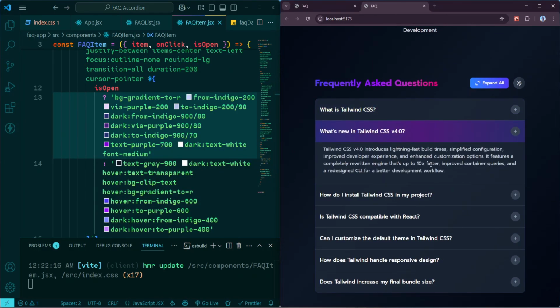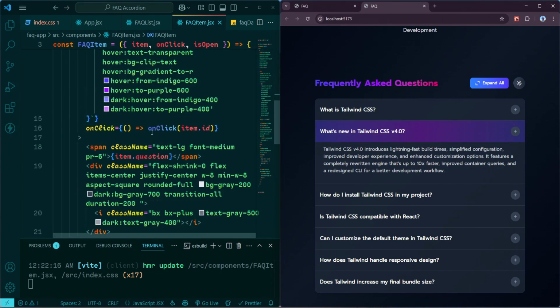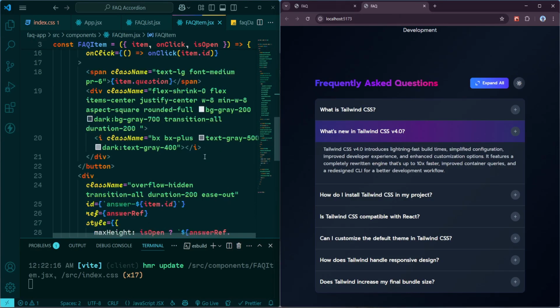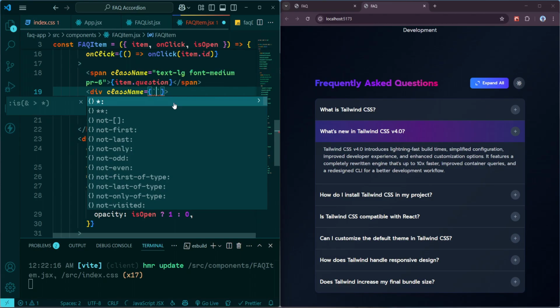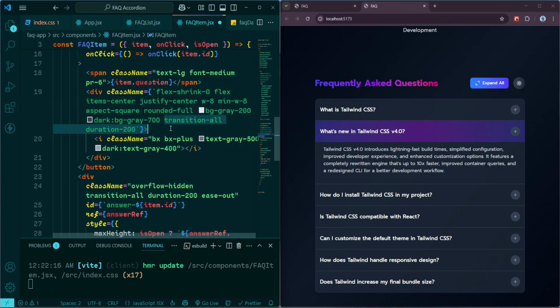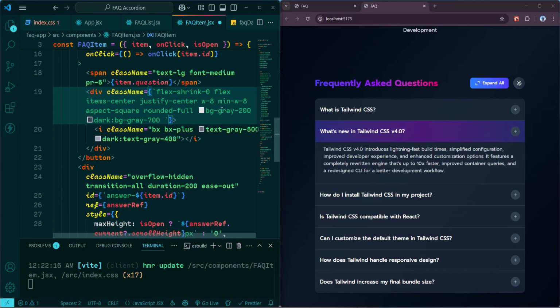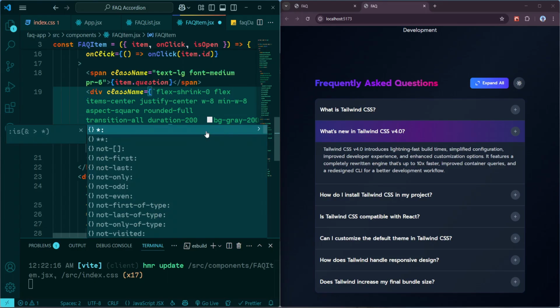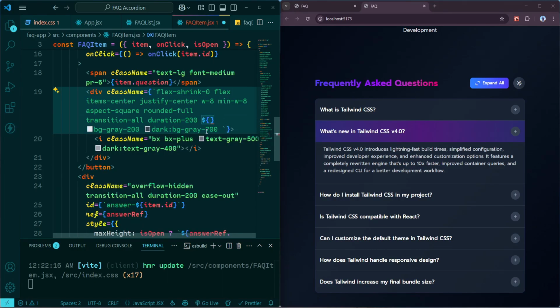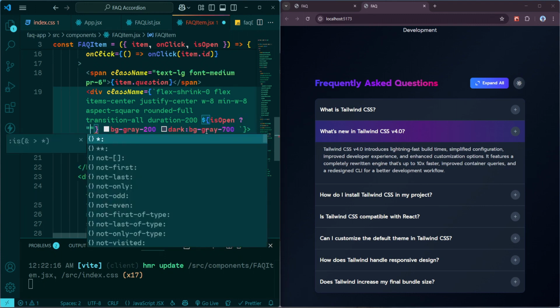Okay, after that I'm going to modify the plus button, actually the container of the plus button. Let's find these elements. Here we have it. So I'm going to cut the class. Then again we need here curly braces with backticks. Paste back the class. Next I'm going to cut those two classes and add them here. So here we have to pass again dollar sign, curly braces, isOpen. If it is true, then we need some classes, and if it is false, then we have to use those classes.